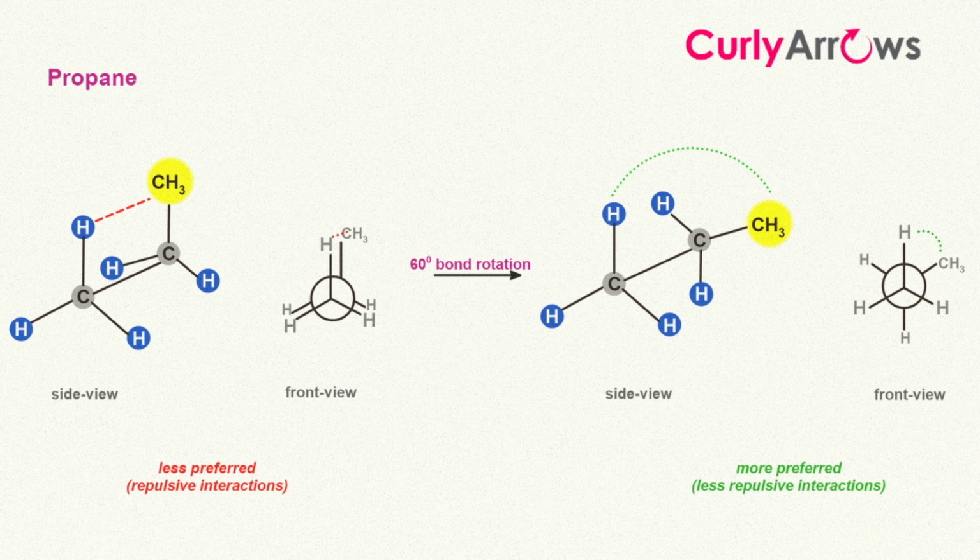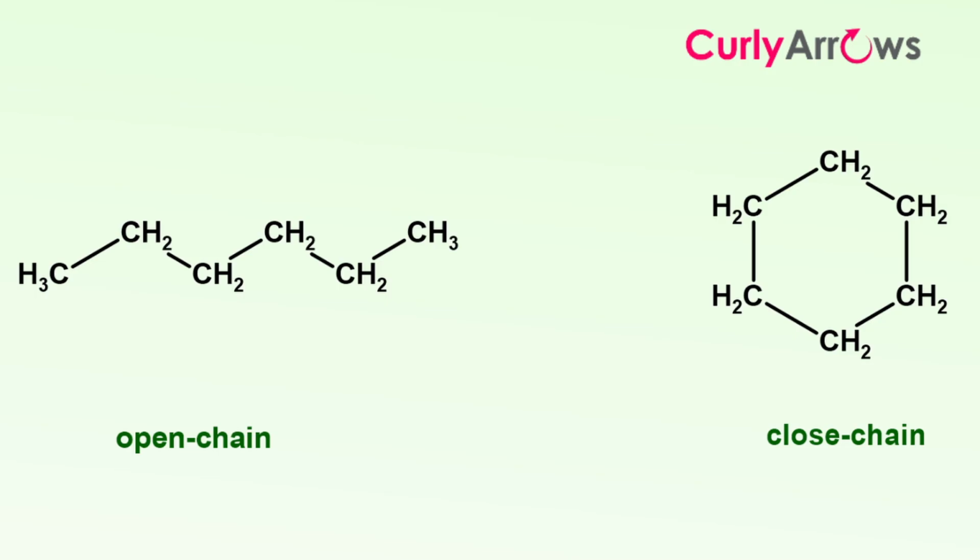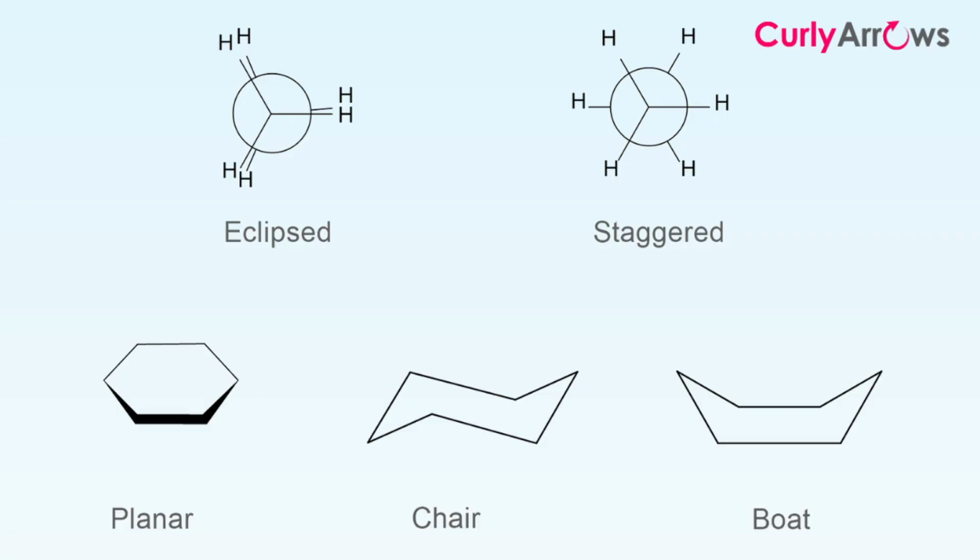In such molecules, the energy required to undergo any sort of bond rotations, called the rotational energy, is higher. This implies a higher barrier for bond rotations, making it more difficult for the molecule to change its shape frequently. Conformations can be seen in open chain and closed chain carbon compounds. Conformations are drawn using Newman and Sawhorse projections. Some of the common terminologies encountered while talking about conformations are eclipse, staggered, skew, anti, planar, boat, and chair conformations.